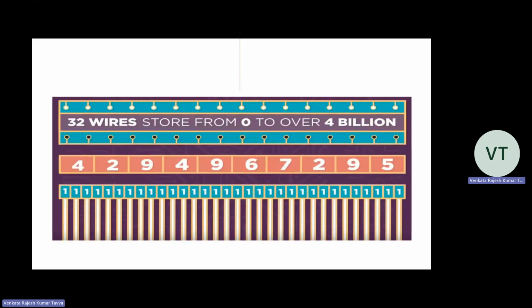But the total number of numbers is 2 power 32, right? Always keep this in mind. If you are in doubt, get back to the decimal system. If you have 3 digits, the maximum number is 999. The maximum number is not 1000. But the total number of numbers which you can represent in the decimal system using 3 digits is 1000. It is not 1 to 999, it is 0 to 999. So you are able to represent 1000 different numbers using 3 digits in the decimal system. Alright?